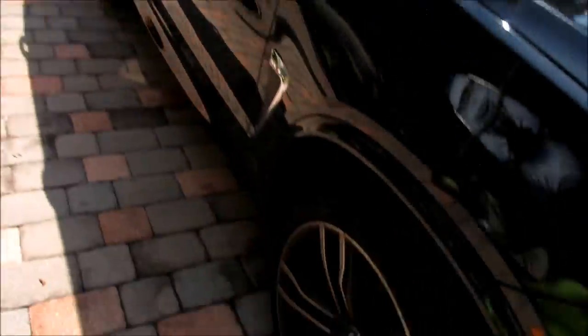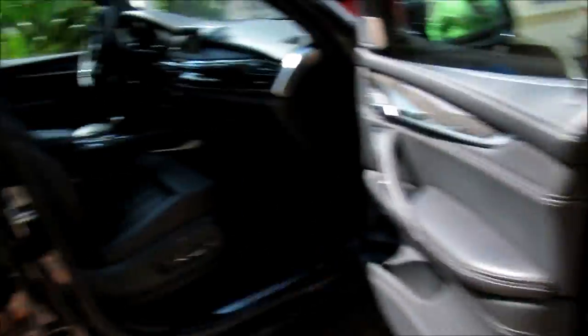I actually put an extra towel in the bucket for the Gary Dean wash method. When I get to that last towel, I wring it out — which is what I have right here — and notice the paint is all clean and shiny. I have not done the wheels yet, but I take that last clean towel out of the clean water, fold it into fours after I wring it out, and I literally just wipe the door jams down with that.